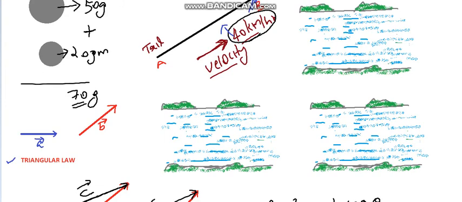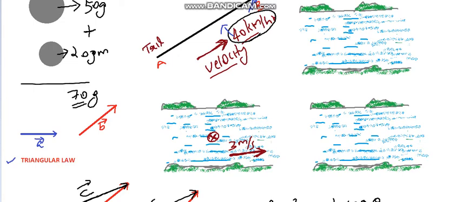Suppose a person is in the middle of a river, and the river has water flowing in this direction. Let's say the velocity of the water is 3 meter per second, and the direction is like this. So we have both direction and magnitude, so it is a vector. It is simply velocity, the velocity of the water flowing in the river.